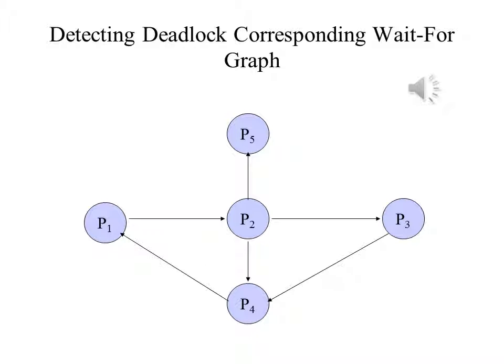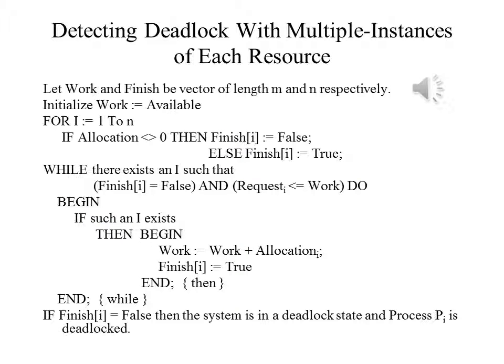Now we know at a single glance that P4 is waiting for a resource that P1 is holding. Which resource is not important. Similarly, P1 is waiting for a resource that P2 is holding, and P2 is waiting for a resource that P4 is holding. It is fairly straightforward to write a program that can detect whether there is a circuit like this in such a graph. This is similar to the banker's algorithm that we looked at before.